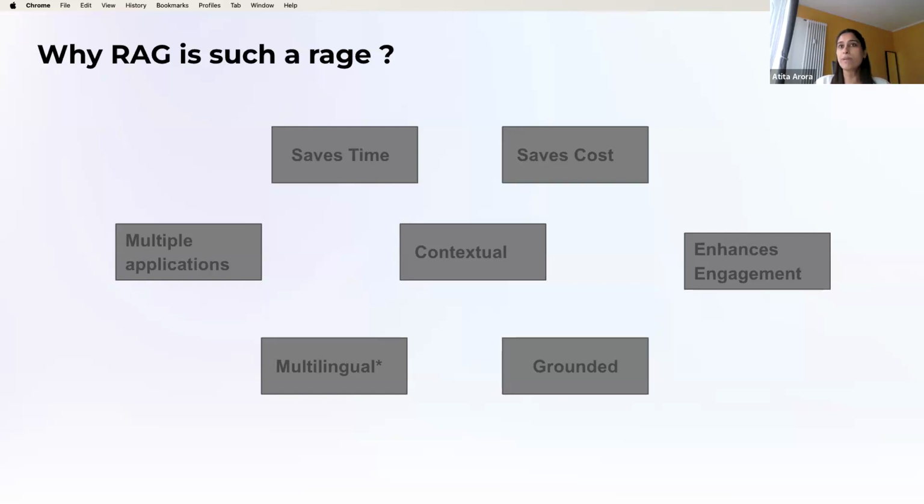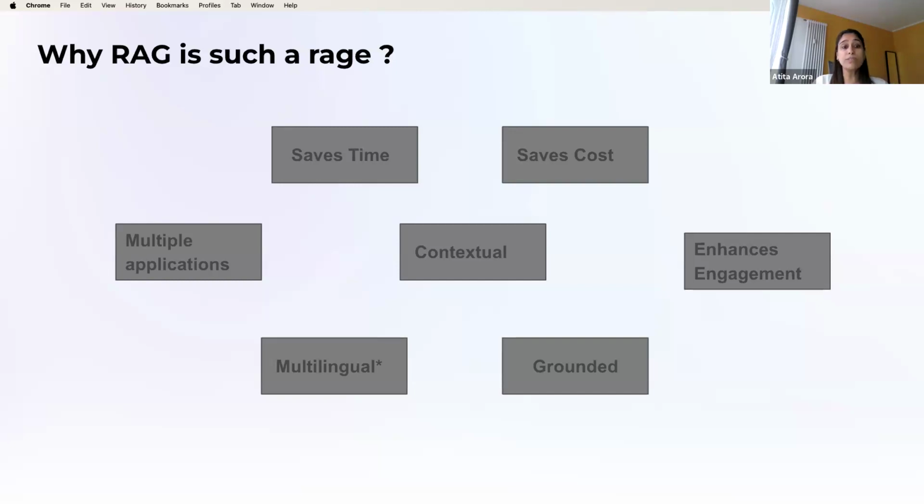I'm always amazed to see what all our customers are building. I mean, it's kind of a RAG, but then it's obviously always something really fascinating. So it's very contextual as well, because you get to use your proprietary data along with the other techniques to interact with the LLM. It definitely enhances the engagement because customers get responses that are very contextual, so they get really motivated to ask more questions.